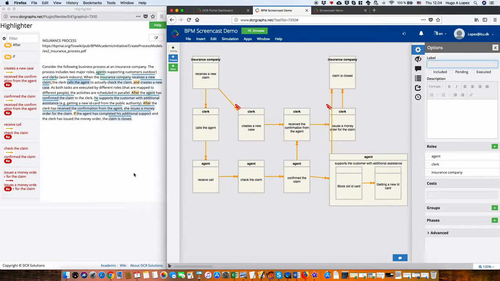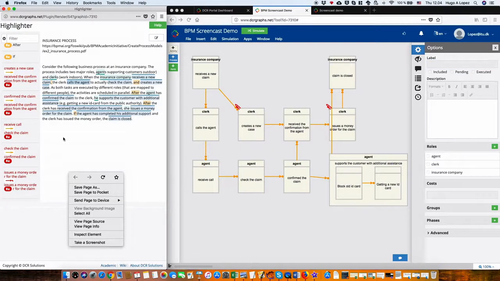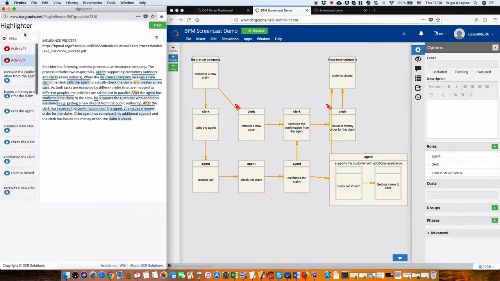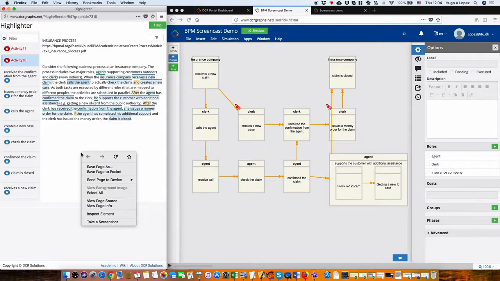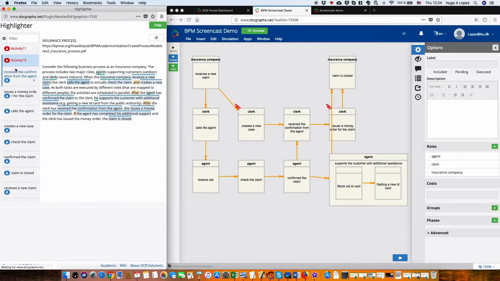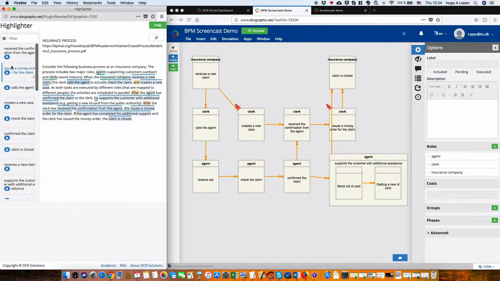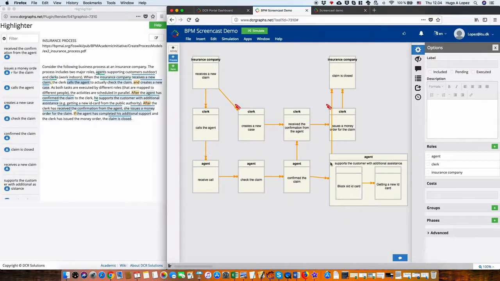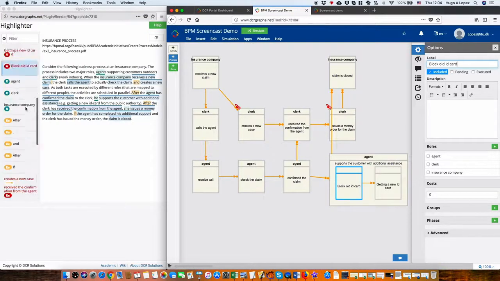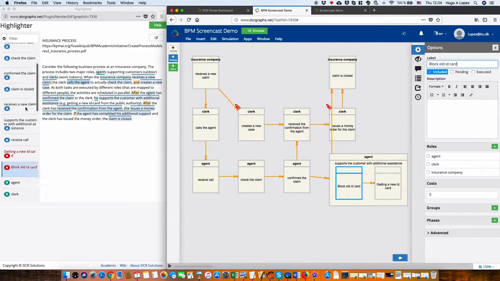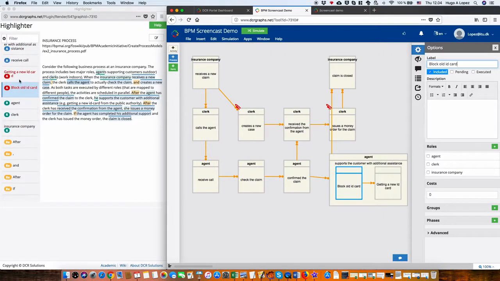Now, what we can see in here is that those activities appear in here. They need to reload in the highlighter to get the proper names. But now we can see that here block the ID card is actually part of the elements that haven't been mapped, and they are in red here.